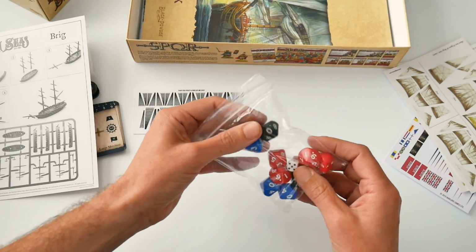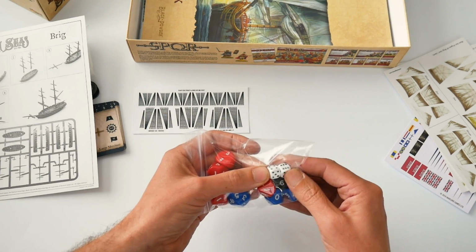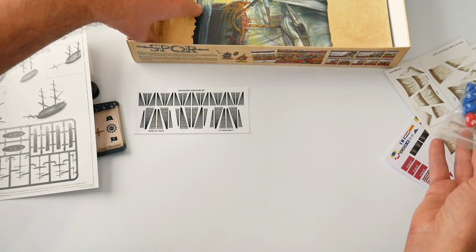We've also got the dice here, 10-sided dice, which are used for most of the shooting, and 2 6-sided dice, which I believe are used for critical hits.